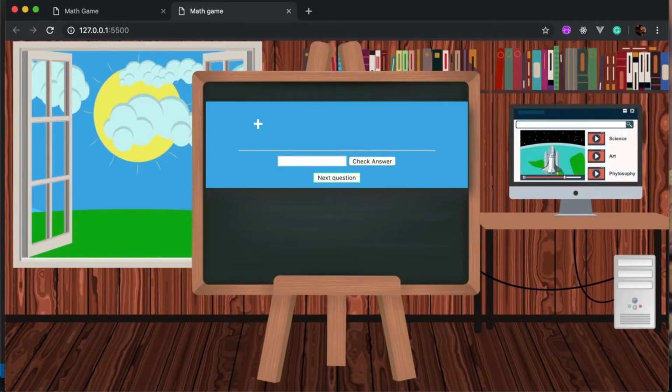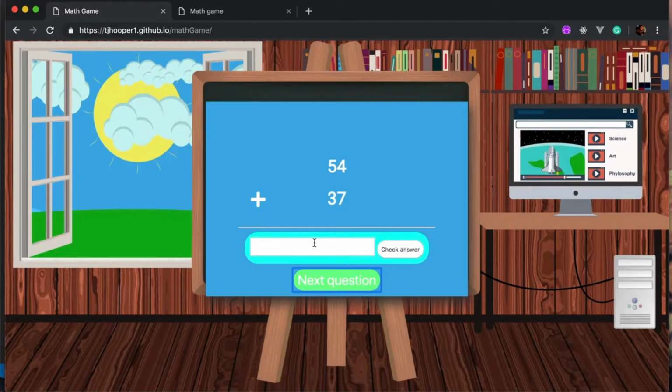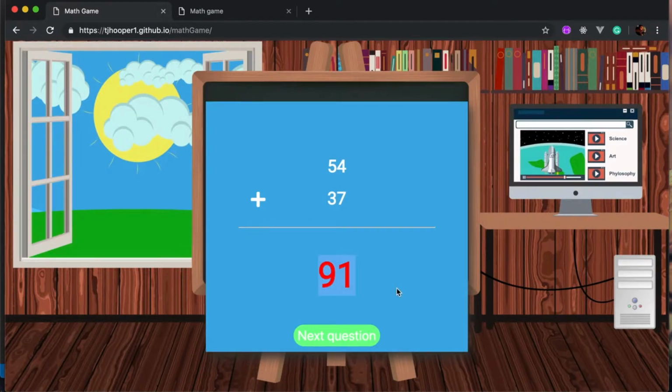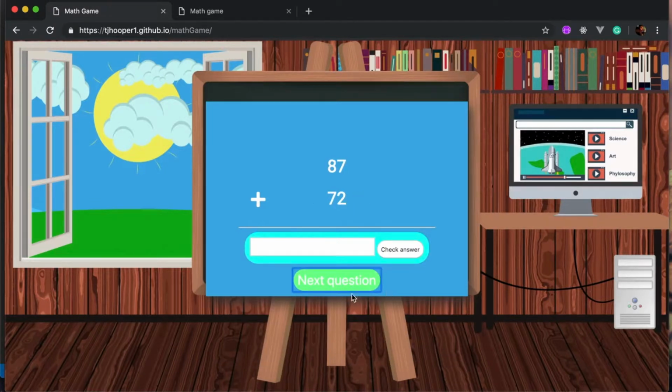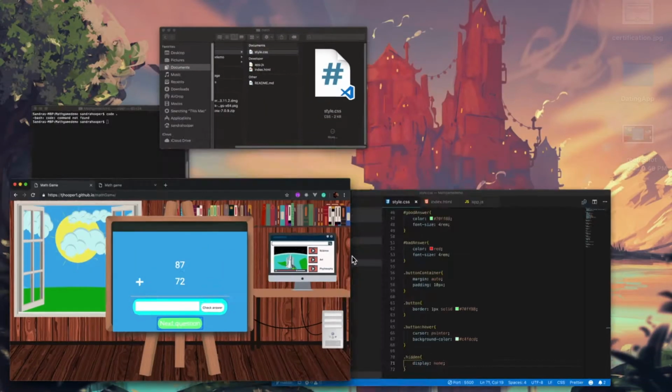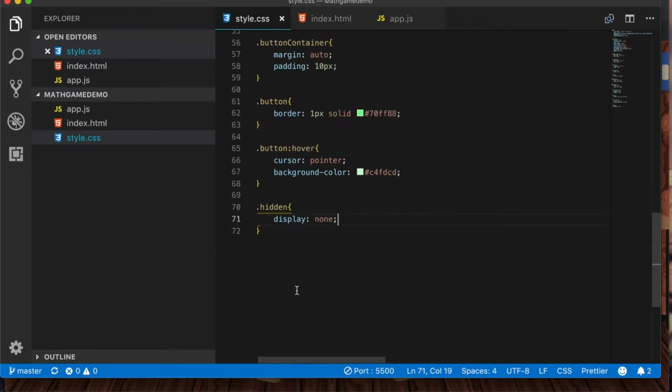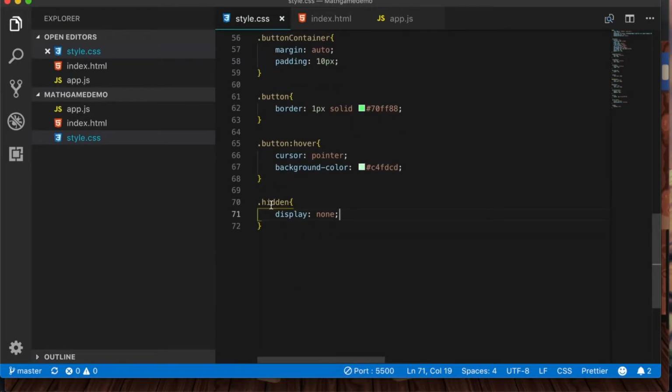To clarify what I mean, see how there's nothing here. Now if I give a bad answer, the card grows and displays the big red numbers. That's wrong. If I were to just use hidden, it would always be the same size. It wouldn't shrink back up. So that's why I use display none over hidden. Even though I named the class hidden, I know it's kind of a confusing naming convention, but nevertheless, that's the reason behind it.